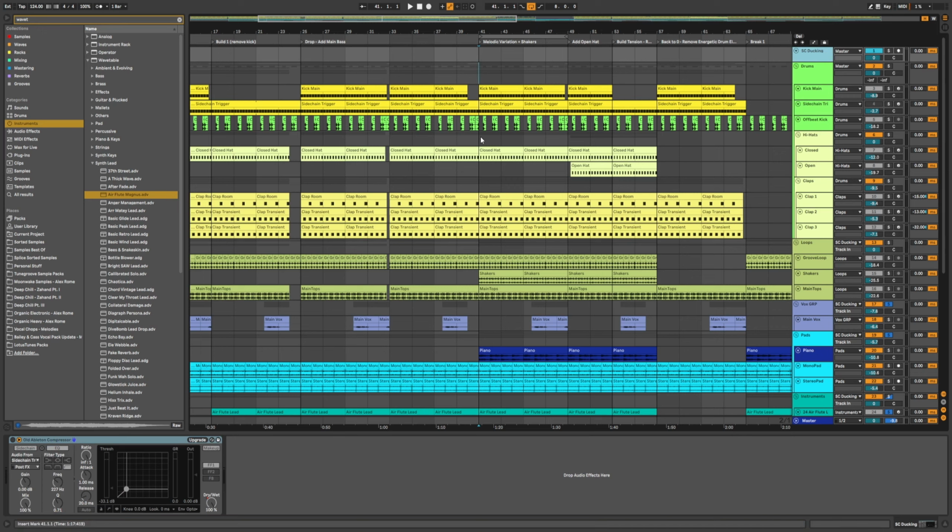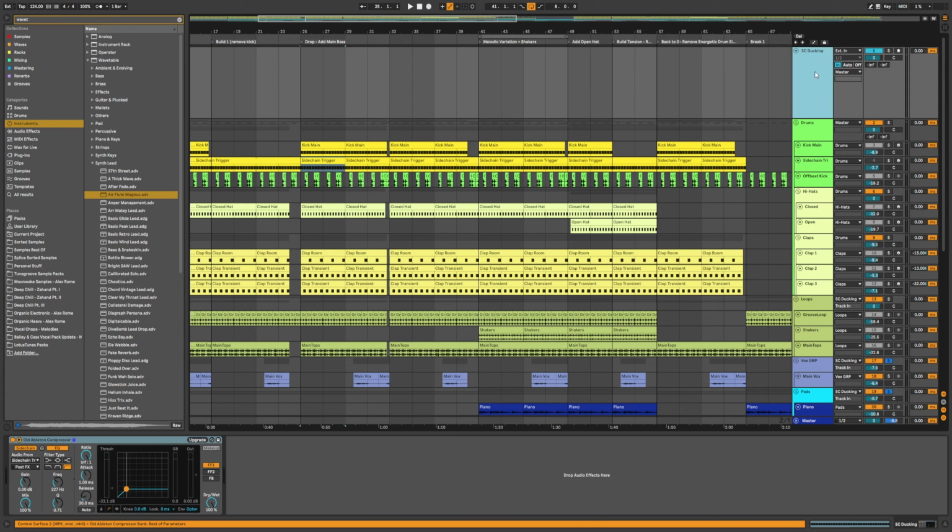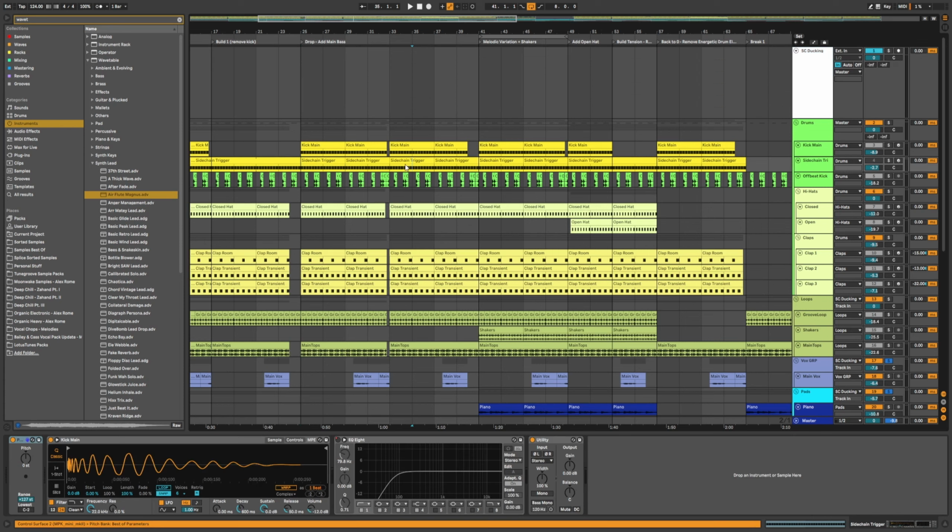So this is pretty typical for genres like techno or house because it enables the kick to have more space in the mix and not clash with other elements like the bass. So you can imagine all tracks beside the kick are going into this channel, and whatever is going into this channel is being reduced in volume by whatever is triggering it, which is the kick in this case.